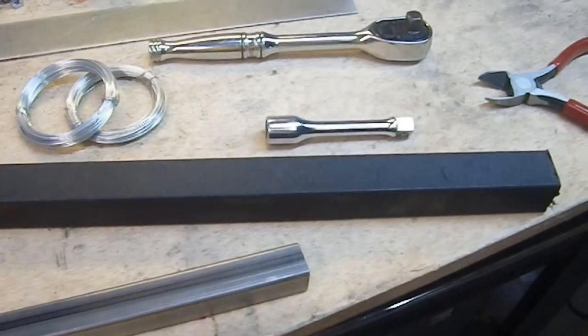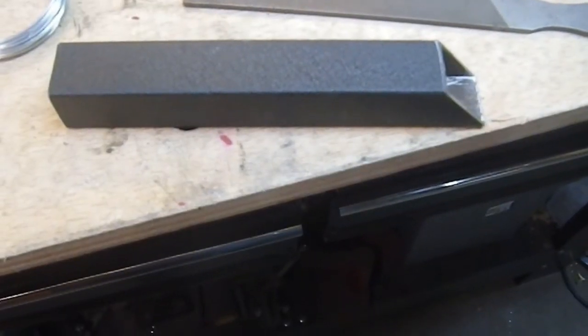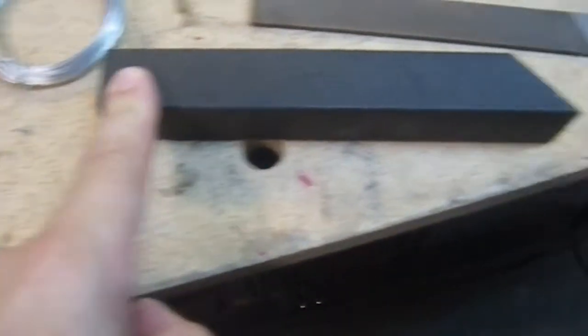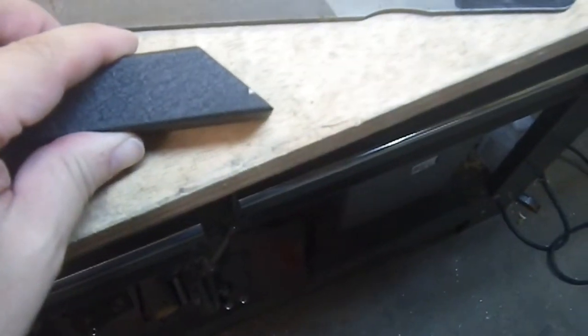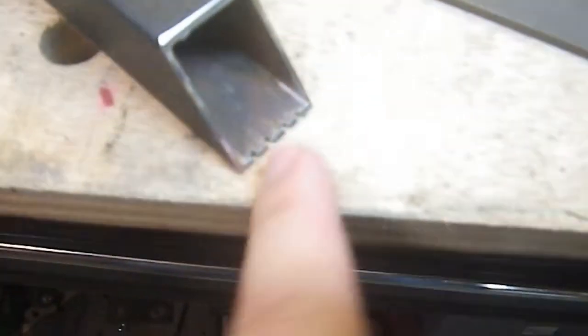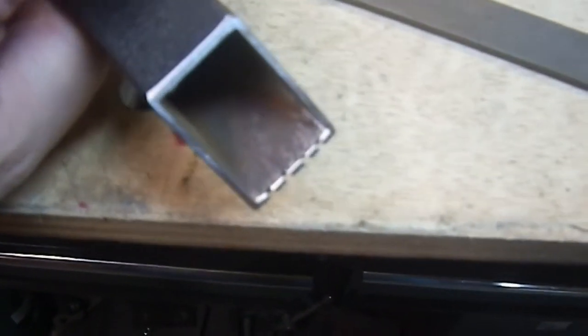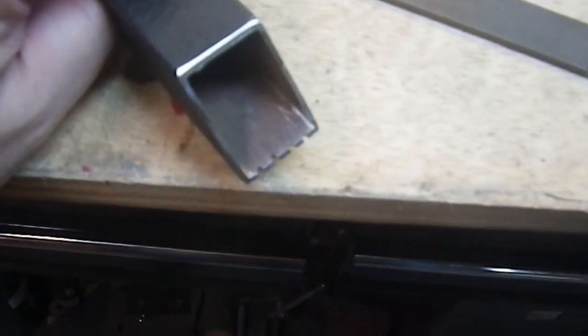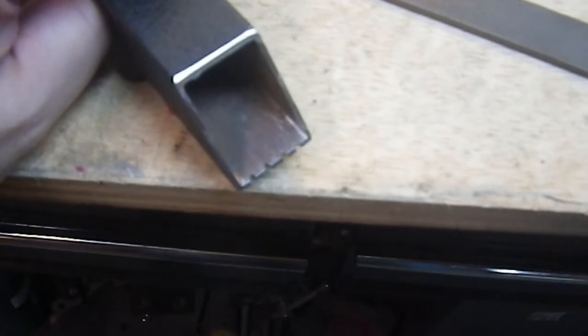I have my shop shoes on, so I'm not going to melt my new shoes — if there's any melting, it'll happen to these. Always make sure you don't melt your shoes. So here we have the preliminary cuts done — I got this piece and this piece, and I just free-handed those with my angle grinder. I didn't do anything too fancy. I also cut these little notches — can you see the little notches? The guy in the video used a file and did it all nice and neat; I just cut four notches with the edge of my angle grinder.